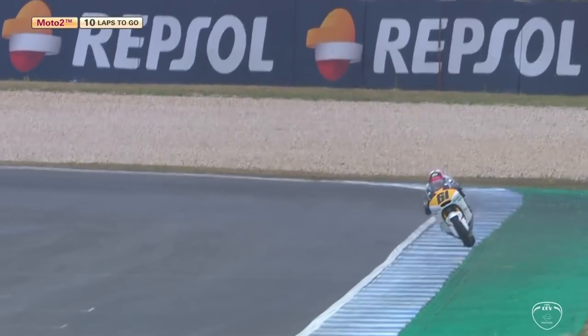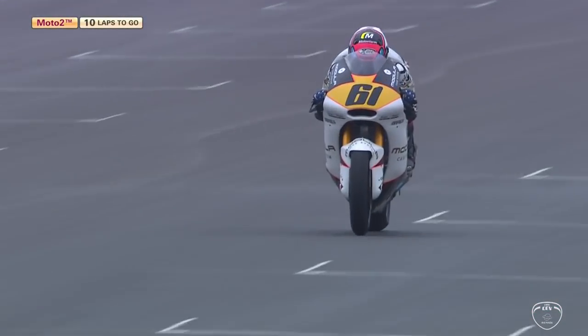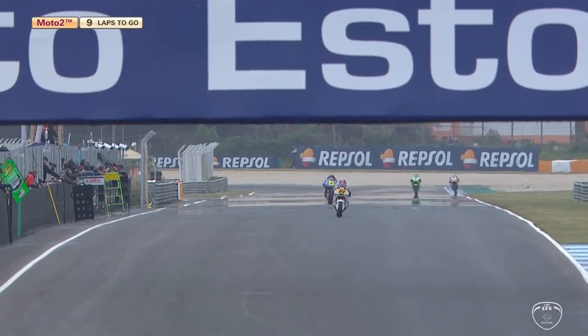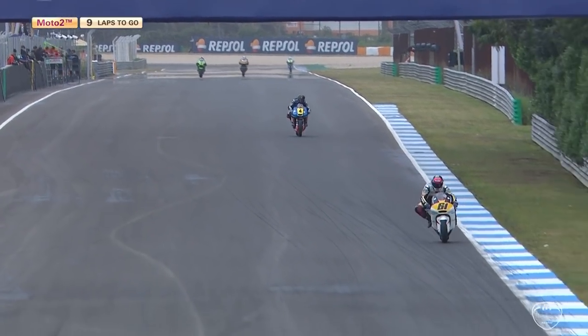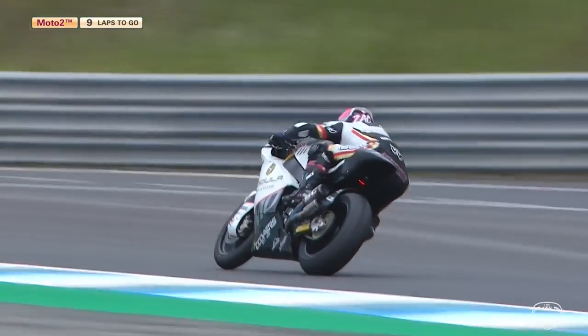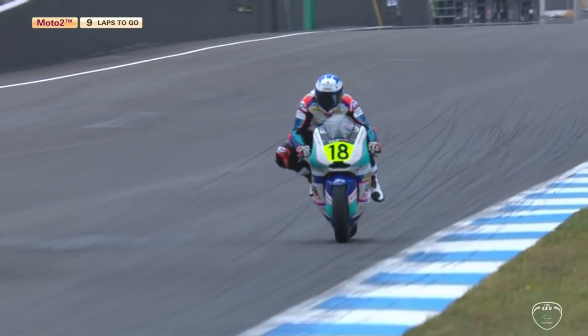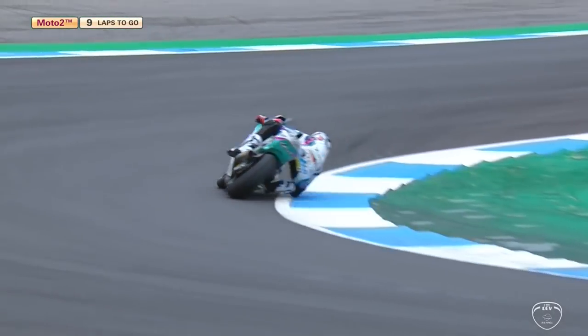They'll come down the start-finish straight to make it nine laps to go here in Estoril. And it's going to be Alessandro Zaccone that leads by 2 seconds, 1.8 to be precise. Yeah, Thule's dropped to fifth, Jack, behind Pons and Montoya. Unsurprising, 9 seconds off the lead now, Thule, unfortunately for him, but he's still in with a shout at the podium.